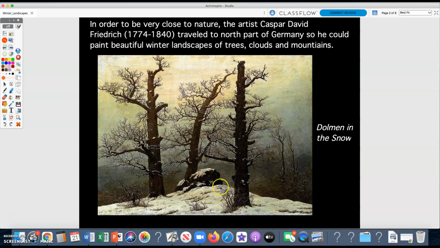And a dolmen is where you have two rocks, okay, these rocks here and here, and then you have a larger rock that goes across the top. So it's basically a little shelter. So this would be open. So maybe it's a dolmen for critters or little animals to have shelter in the winter time.